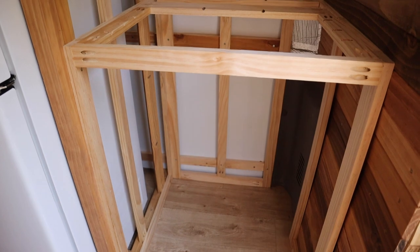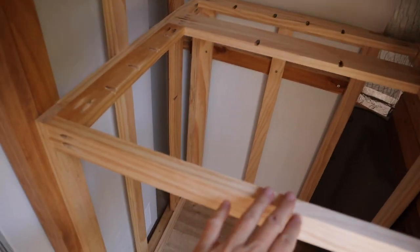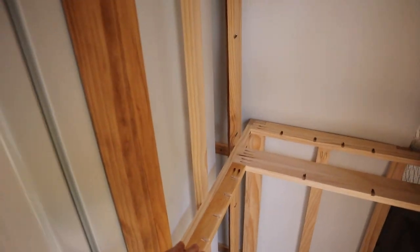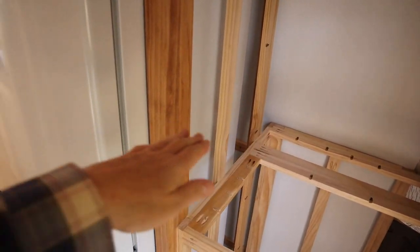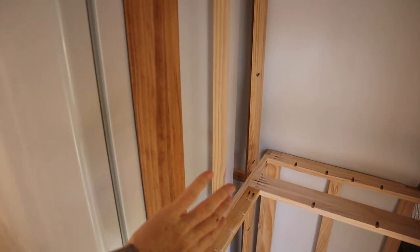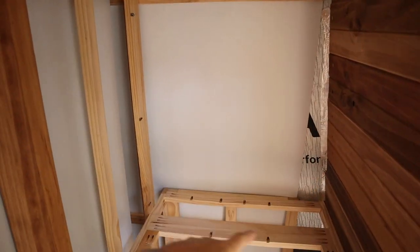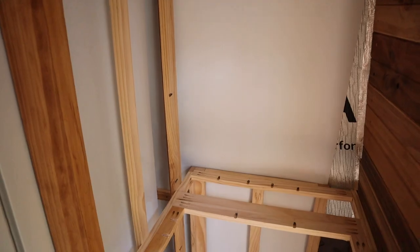All right, guys, it's another day, and I'm going to continue working on the bathroom vanity cabinet today. So this is as far as I got yesterday, just the basic bottom section of the cabinet frame done. So now I'm going to clad the top section of this wall here, which will be visible above bench height. And then once I've done that, I'm going to make a start on building the built-in section at the back there.